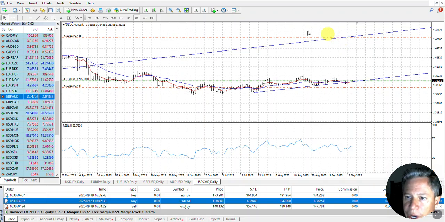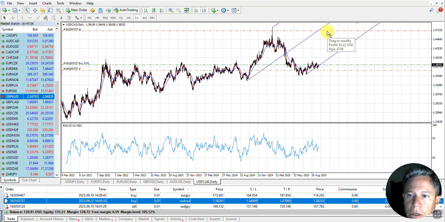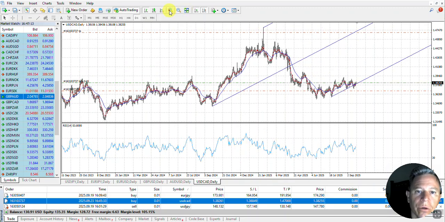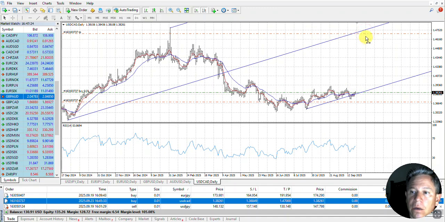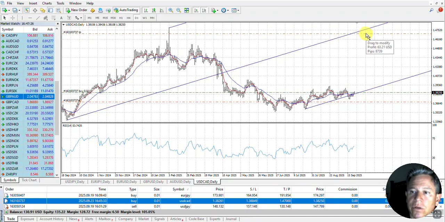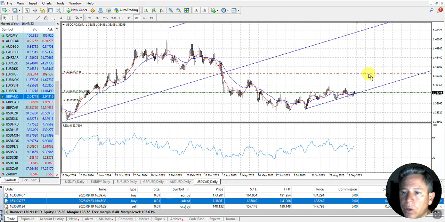So in this situation, let's see how much money we're expected to win. The most important part of trading is understanding your win-loss ratio. You want to strive for a minimum of 2 to 1. So if we're risking $10 here, a 2 to 1 ratio would be, we're going to make $20. All right. $2 for every $1 we risk.